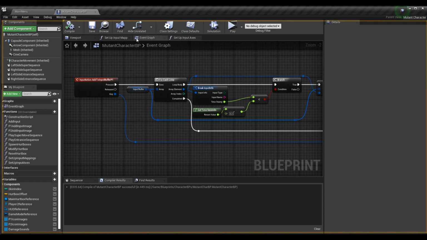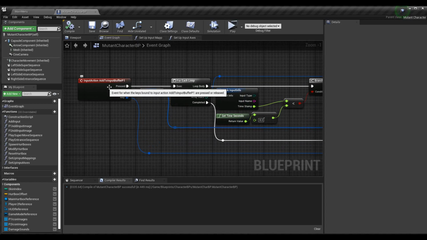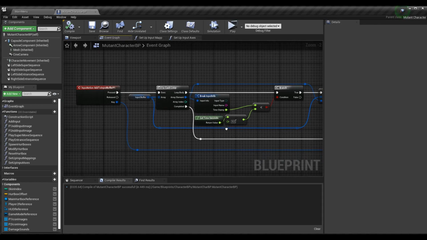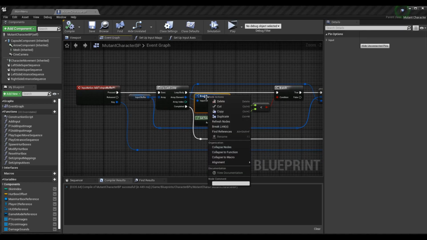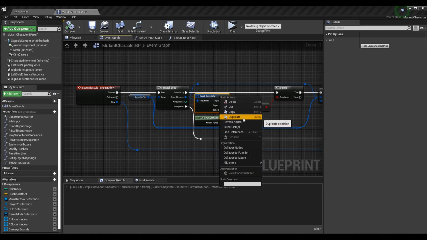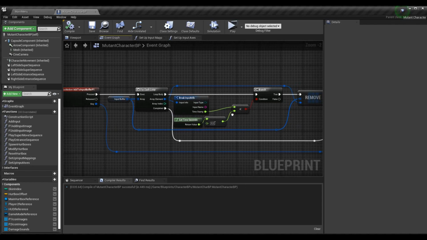So there's two main things we're going to be doing here. In the add to input buffer P1 event that we had made prior, this will now be updated to show input type. Don't worry, we're not going to use it, but I just want to show you. If this is giving you errors, just go ahead and refresh that node. This new type should come up and you'll be okay.